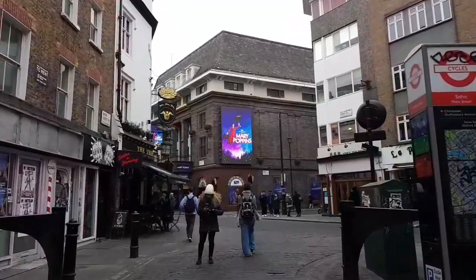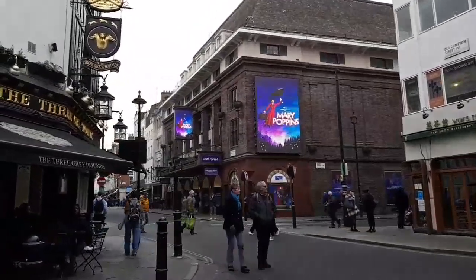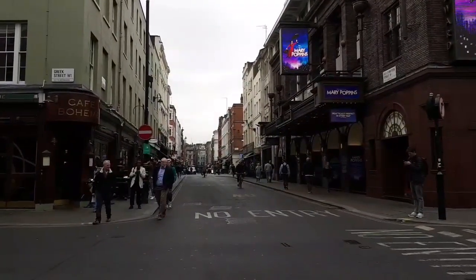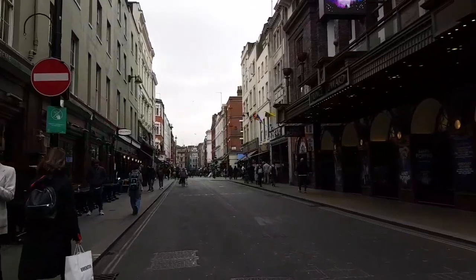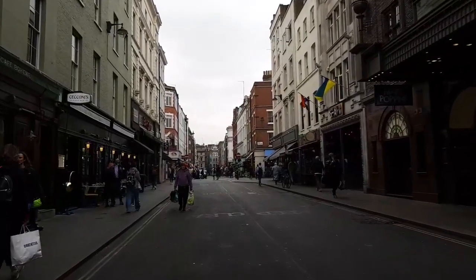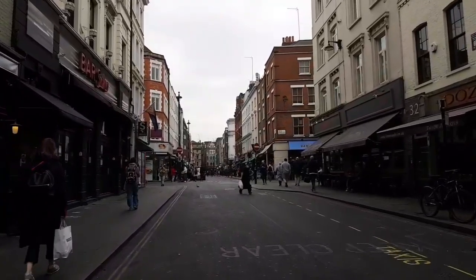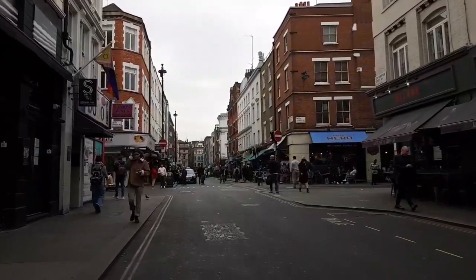You may, if you're walking around here, see plaster noses stuck on walls. They're normally above the review bars, or the strip clubs, as we say. The 7 Noses of Soho, they're called. There's a man called Rick Buckley. He originally put more than 30 of them hidden around Soho and Piccadilly. And he said that it was a comment upon CCTV and snooping. Most of them were removed, but there are 7 ones which are still around. And they say if you find them, you're not allowed to tell anyone where they are, but if you do find all 7, you will gain unlimited riches. I found 3 of them.